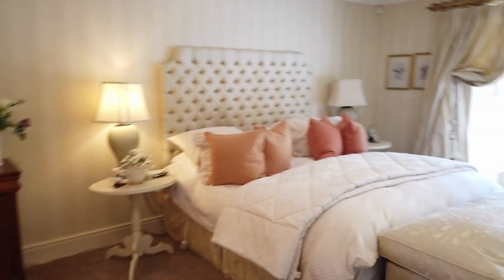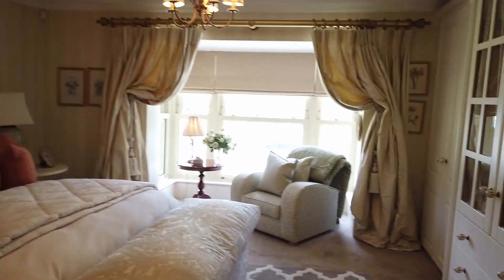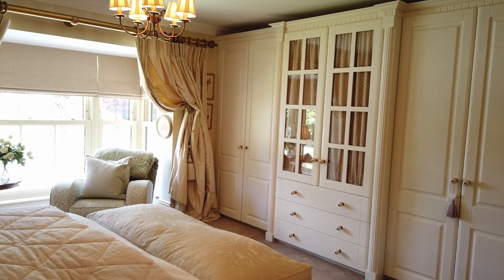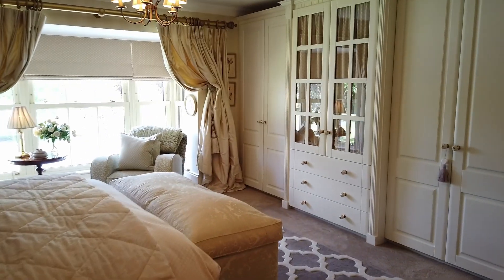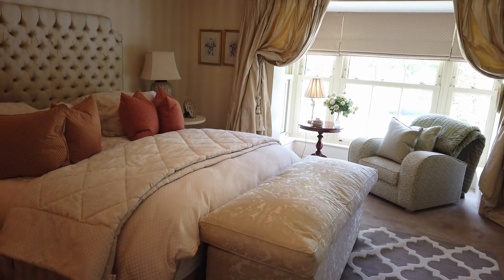Now we're going into the main bedroom — this is a treat. It's an exceptionally spacious room with an exceptionally wide and deep bay window looking onto the front of the house. There is a long run of fitted wardrobes along one wall, very nicely done. I love to see a bedroom that has space for relaxing furniture and zones — here, for example, there are two armchairs and a lovely ottoman, a space you'd enjoy chilling out in. Behind me is the ensuite, which has a freestanding bath as a lovely feature. This is a carpeted floor.